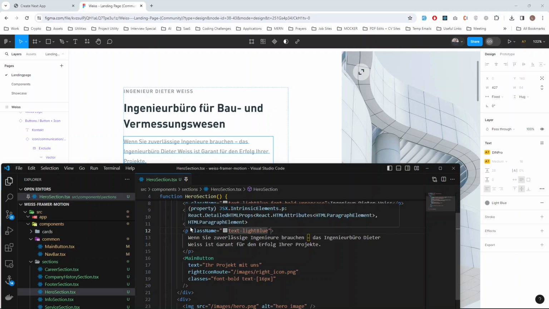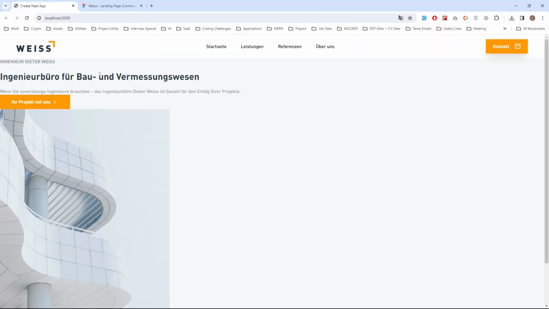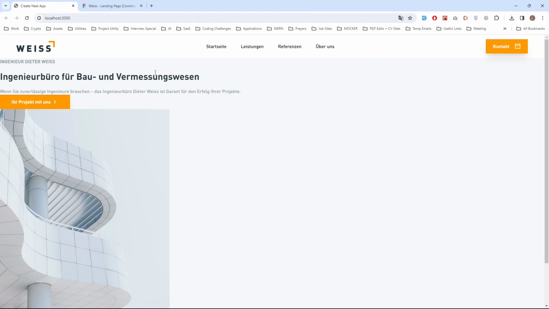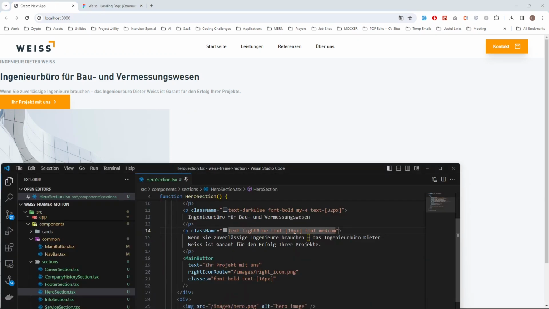That's light blue. And so basically have text 10, font medium. Okay, so let's see. Exactly. So actually it has the same shape as this. So we need to be careful here. Maybe we need to bump it up with 18 pixel.